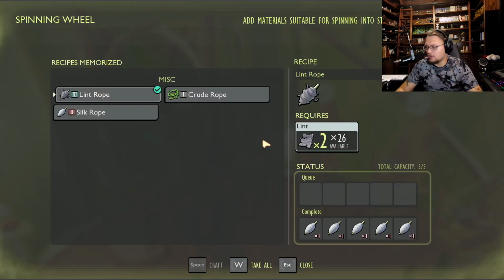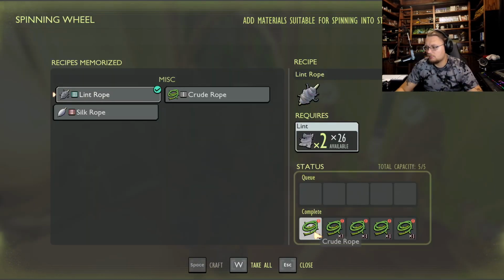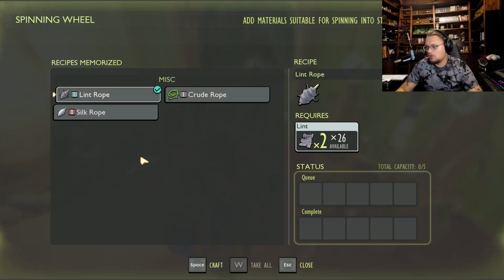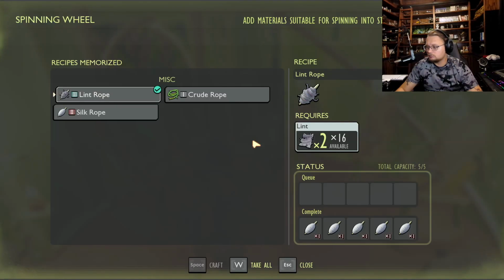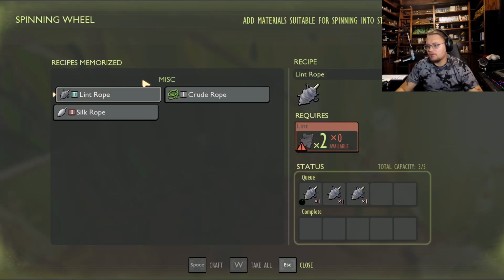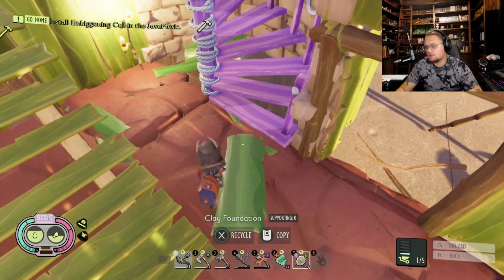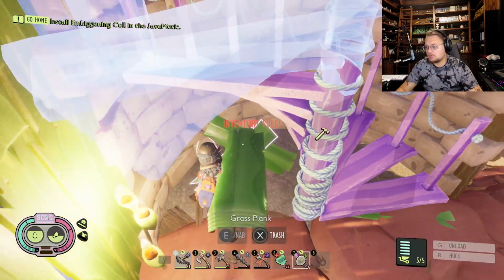Do I have any being made over here? Well, here's those for me. There we are. Really? My inventory's full? Not anymore. Make this lint rope. Get that lint rope. Here we go. Okay, I got a bunch of silk rope now. That's all good. Get this made up. I need one crude rope left. Alright, well, I can do that. And that'll be at least one room, right?